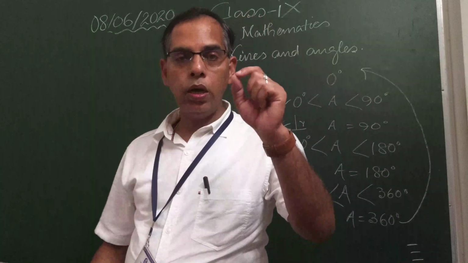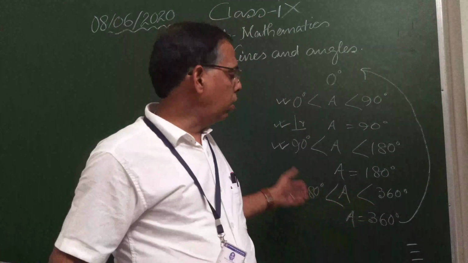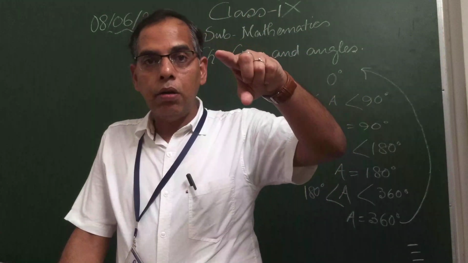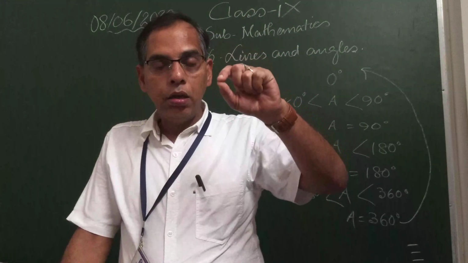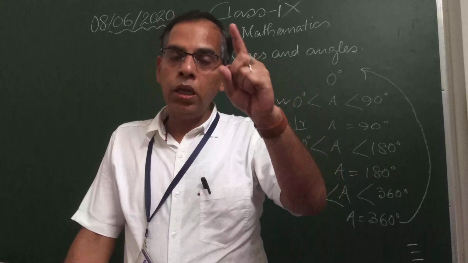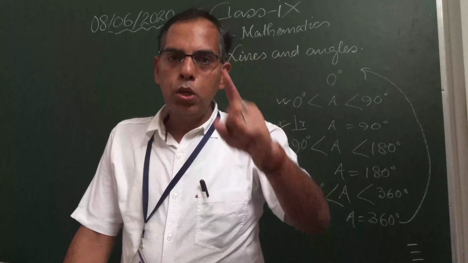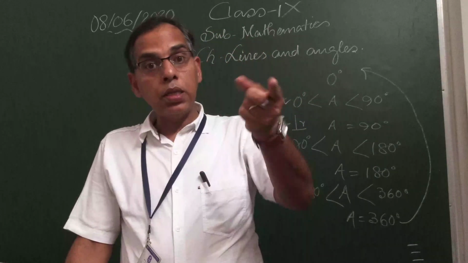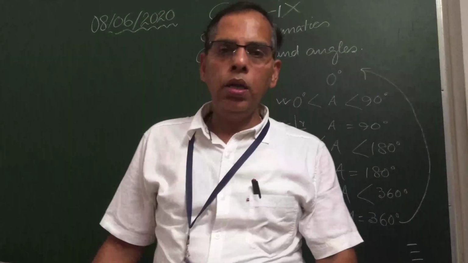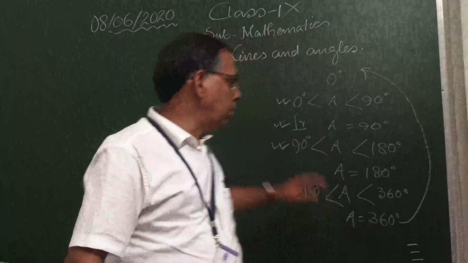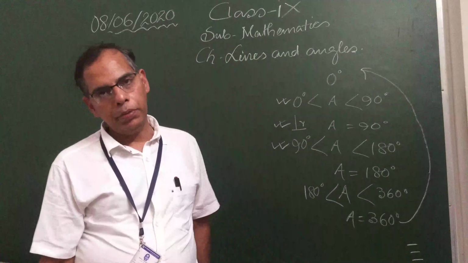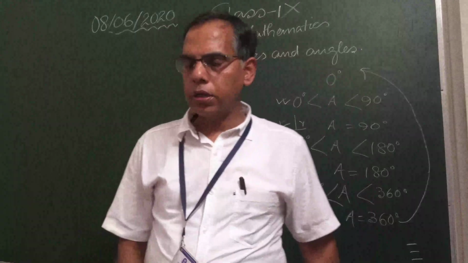One minute, one hour, or what happened? One complete rotation of the second hand will give 1 minute. So 60 minutes equal to 1 hour, 60 seconds equal to 1 minute. So that is very much part and parcel of our life. You cannot give this up. So these are the things we have studied.